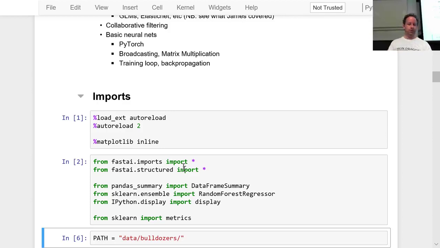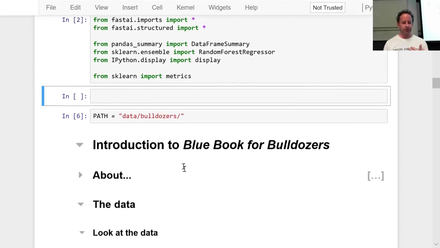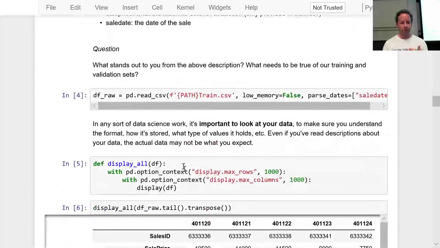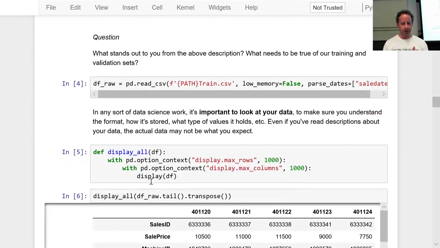So for example, from library import star means you don't have to figure out ahead of time what you're going to need from that library. It's all there, okay? Also, because we're in this wonderful interactive Jupyter environment, it lets us understand what's in the libraries really well. So for example, later on, I'm using a function called display, right?